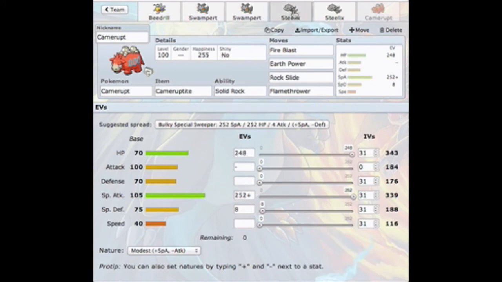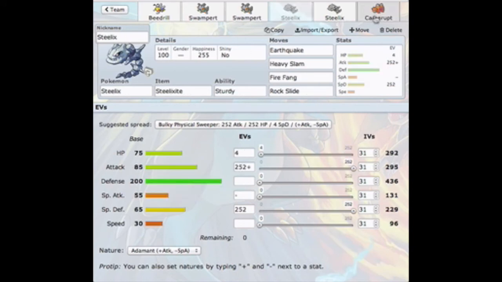Got the natures right. If you're on a Trick Room team, you could probably run 0 speed and a negative nature, but still don't run Gyro Ball. Even in that case, just run Heavy Slam.